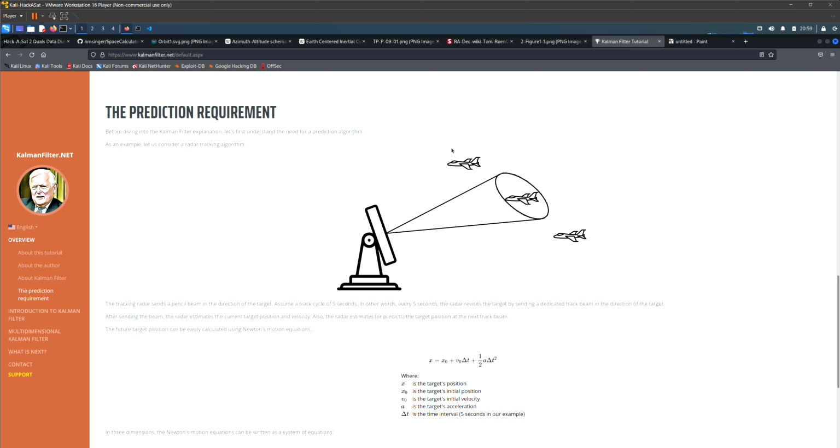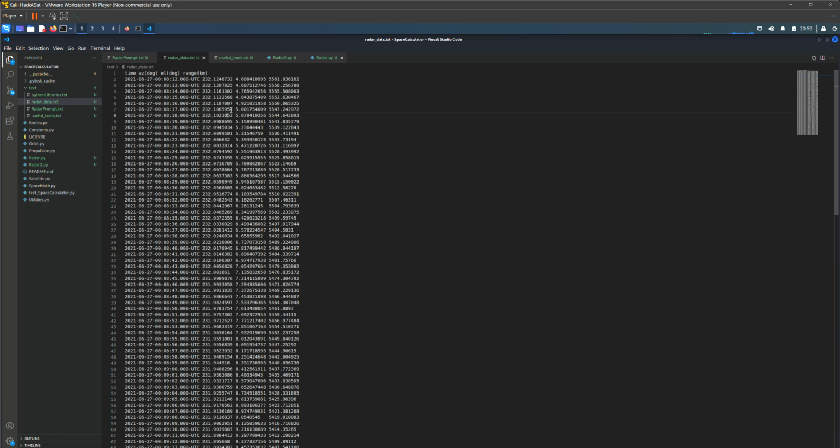So how do we use that here in our orbit solving problem? We're trying to solve the orbit, right? Remember we had a whole bunch of radar pulses. We can use all of these pulses and plug them into a Kalman filter to solve for velocity. Instead of using Lambert's equation to solve for velocity, it'll eliminate the error by using all of this data. I wish I could explain that a little bit better, but I don't understand Kalman filters super well myself.